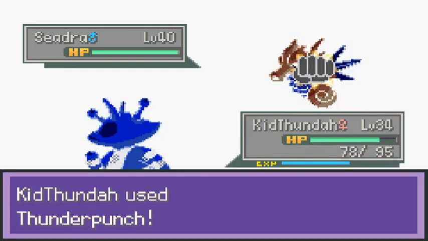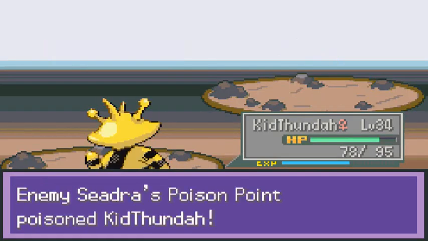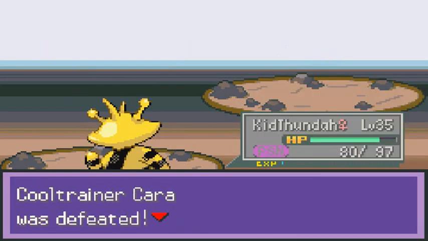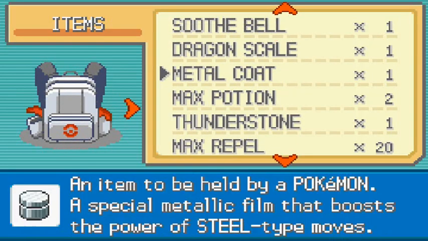And we're going to continue on right here. Thunder Punches all the way. Type advantages. You got to love them. And I'm poisoned. That's nice. Okay. Whatever. Alright, so let's see. We gotta heal our Pokemon right here.